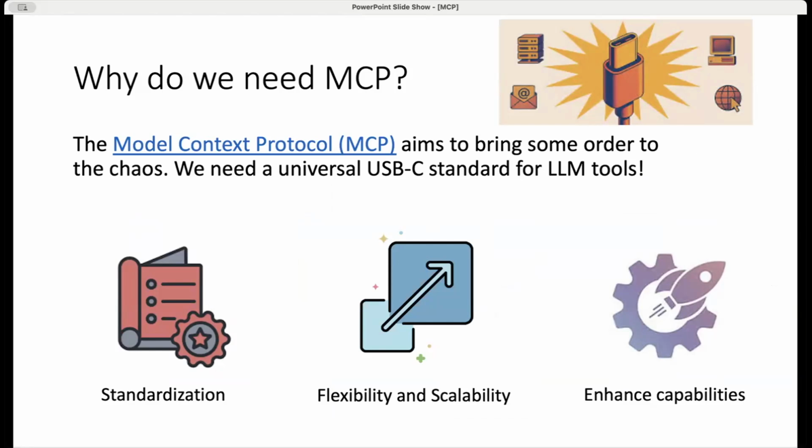Right? If you think about USB right now, the USB can be inserted into a laptop, a screen, a monitor, or a printer, right? So every device can connect with a USB because the USB standard is there, and every device can design its own connector by just integrating the USB standard into it. Same with MCP, right? This is the standard for all the LLM tools, so that the LLM knows how to invoke the tool and also understands the response from the tools.